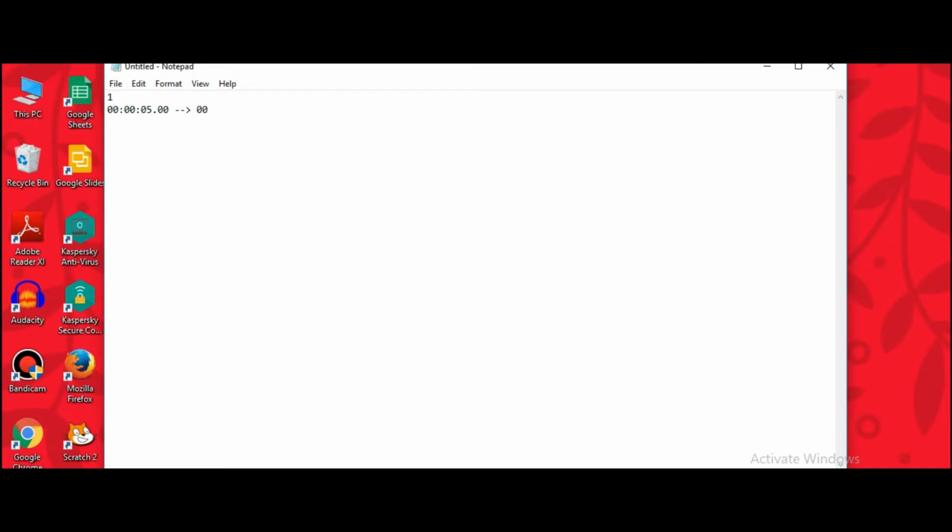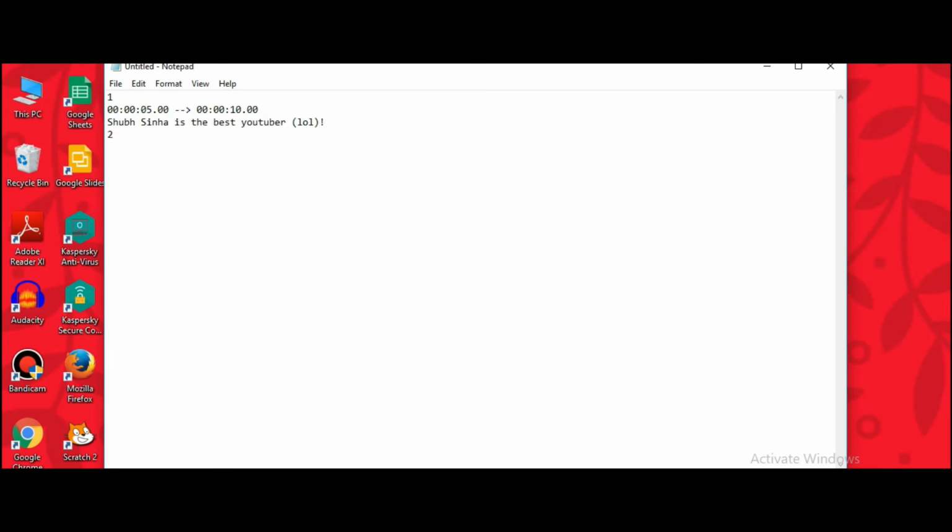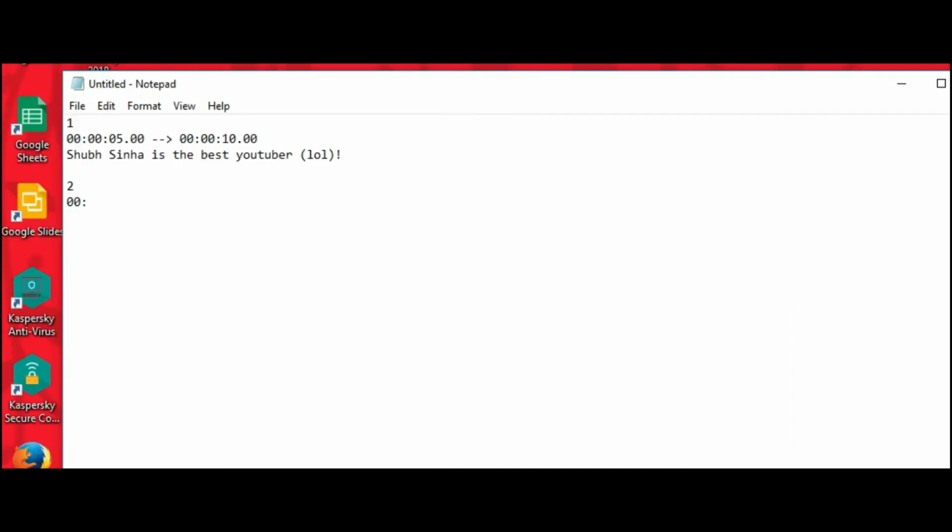Create a timestamp for your subtitle's text. Each part of the timestamp should be in hour, minute, second and millisecond format with a beginning and an end separated by spaces and a 2-arrow.